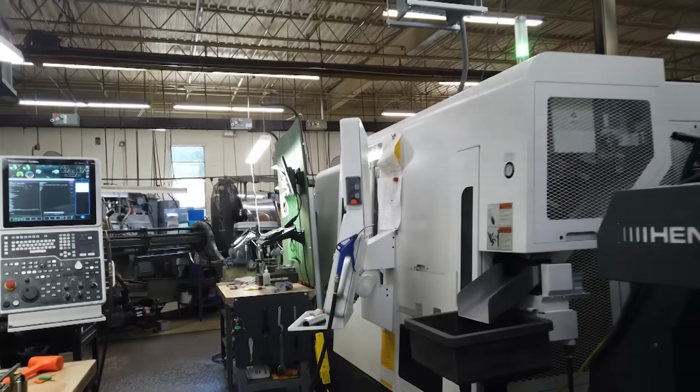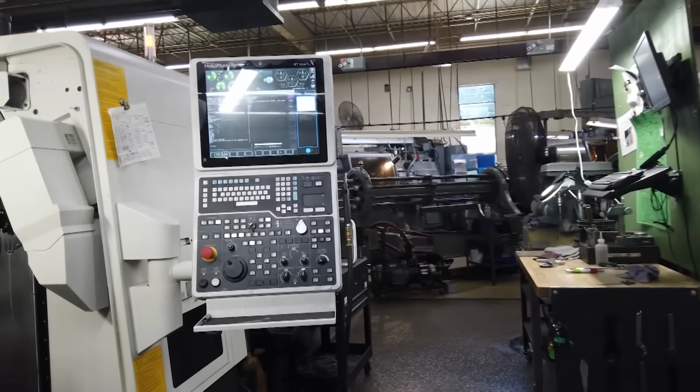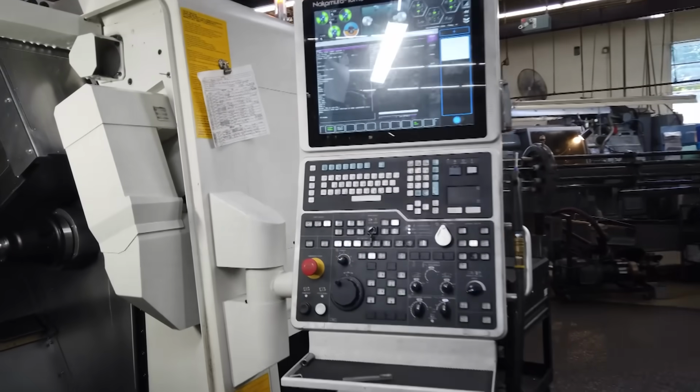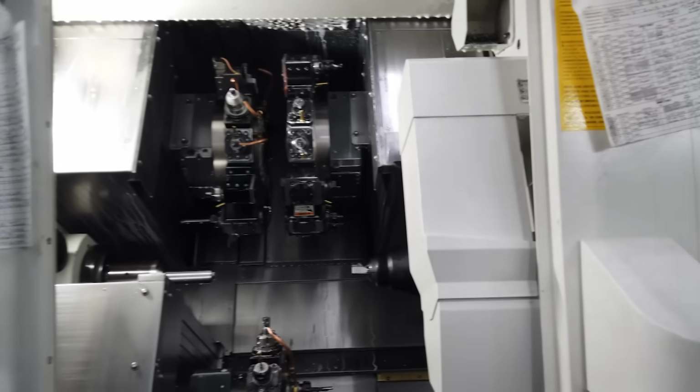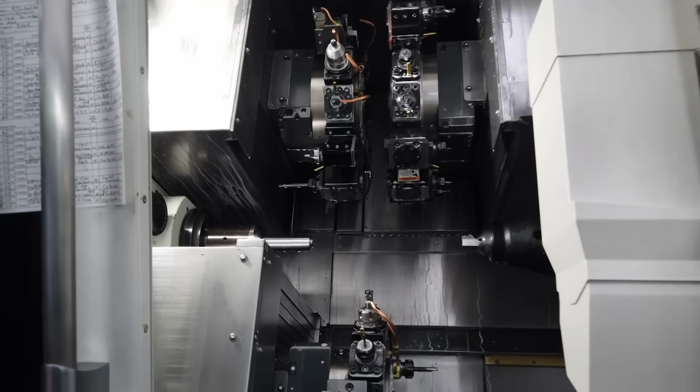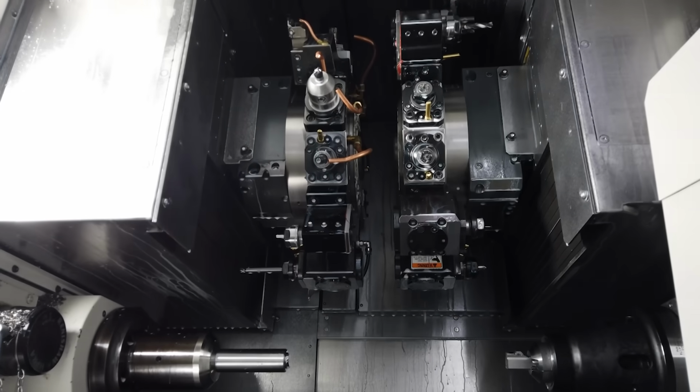I don't look at it as far as how about labor having to do with the machine. I fit the part to the machine. So in other words, if that's more of a three turret machine, I'll find a three turret machine available to run. If this is more of a two turret machine, or a three turret machine is gross overkill, I'll go to a two turret machine. Same with a four turret machine or any other machine for that matter.